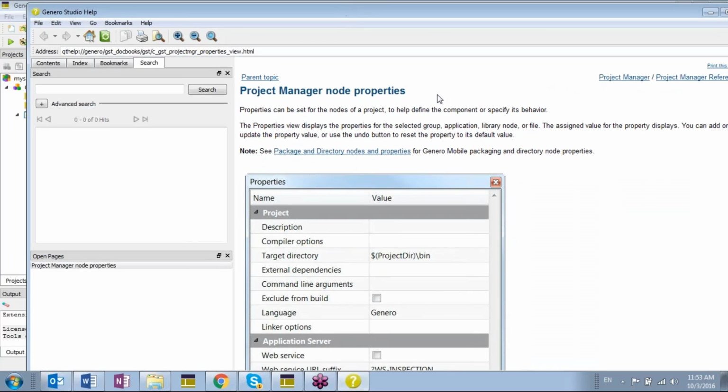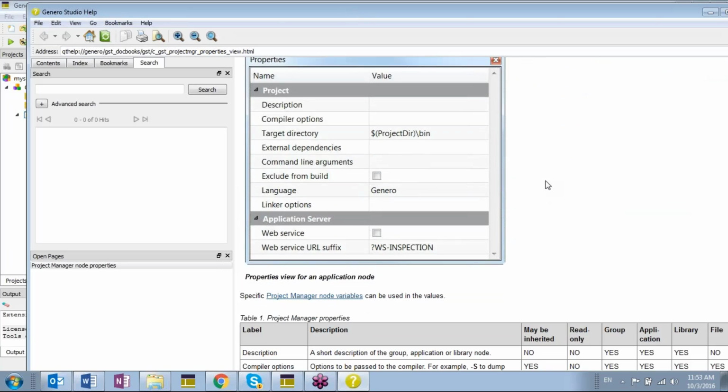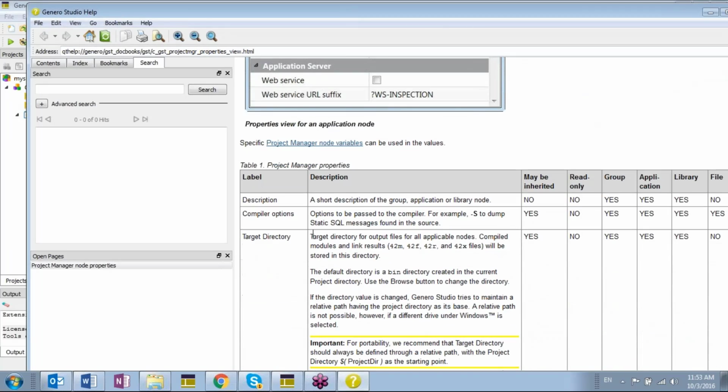Alright, so I just hit F1 and it brought up, and notice that it brought me to this area that's talking about the project manager node properties. So I can go down here and say, oh, compiler options, those are options to be passed to the compiler. For example, a -S to dump static SQL messages. And then it's got additional info in here about whether or not it can be inherited from other nodes in the project, whether it's read-only, the group.